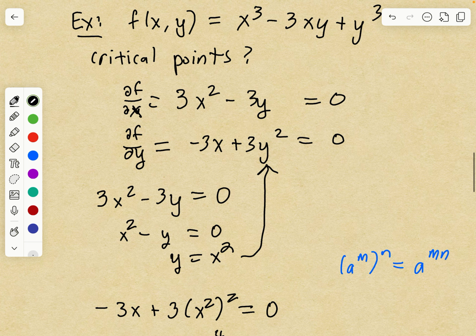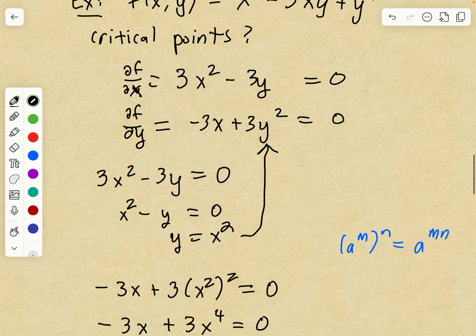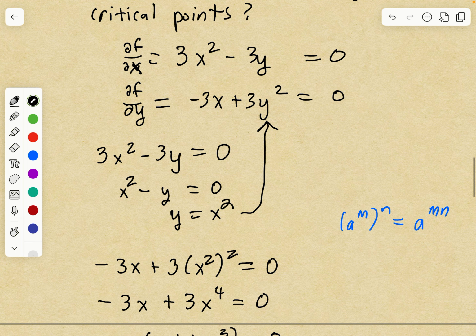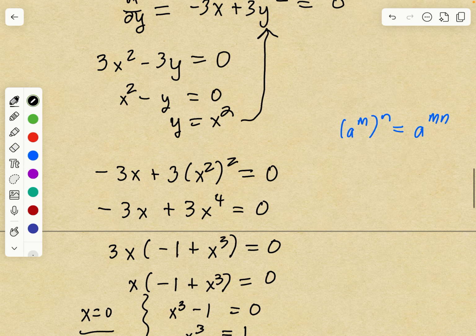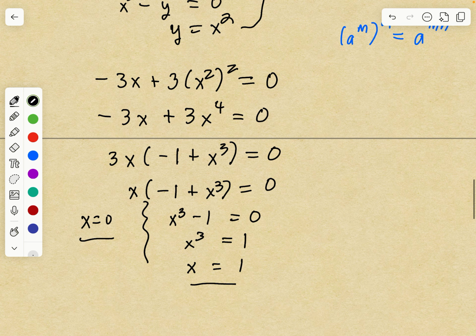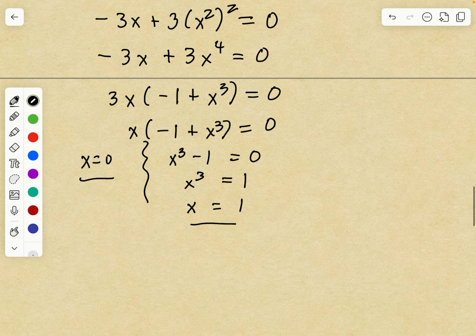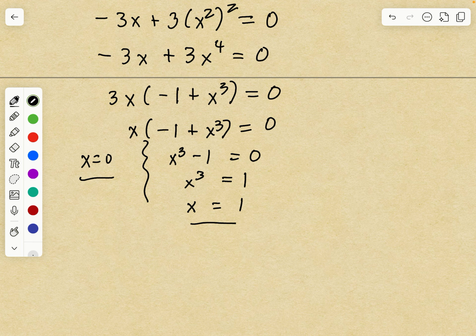to finish the problem. The question was to find the critical points. And so we found the partial derivatives, we set them equal to 0, and we're solving for x and y. And we know that if x comma y is a critical point, then either x is 0 or x is 1. So what we need to do is find the critical points that correspond to x equals 0 and the critical point that corresponds to x equals 1.